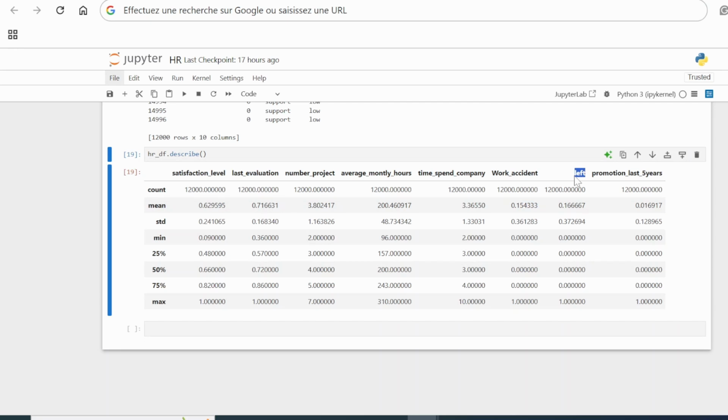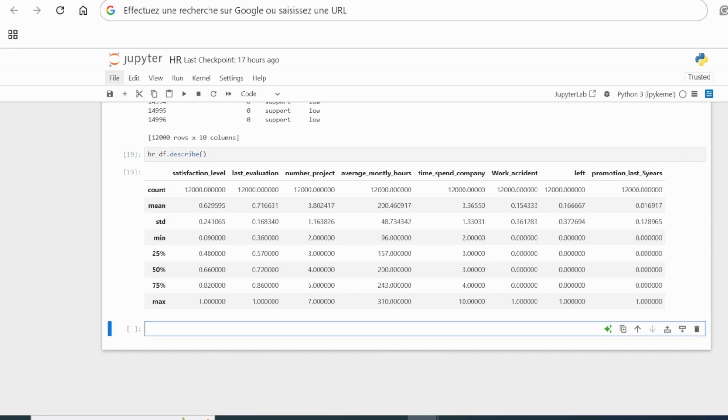In terms of attrition, about 17% of employees have left, while promotion in the last 5 years is only around 1.7%, suggesting limited upward mobility. So this insight helps us identify potential influences on employee satisfaction and reasons for turnover.